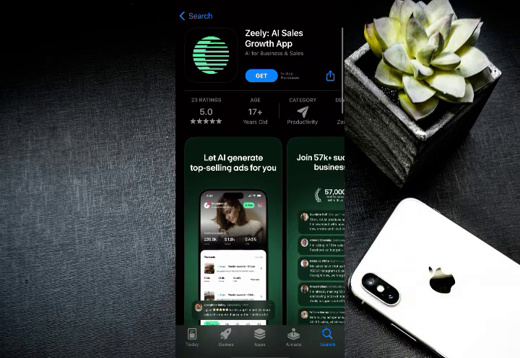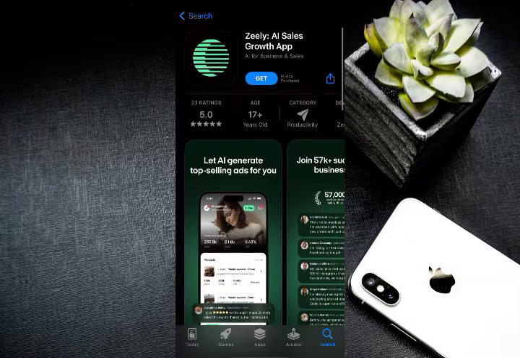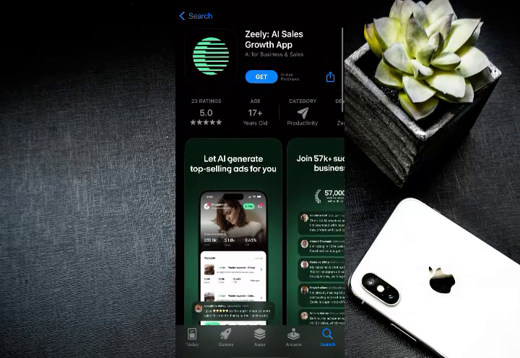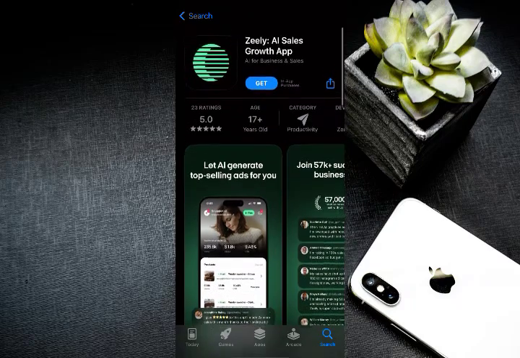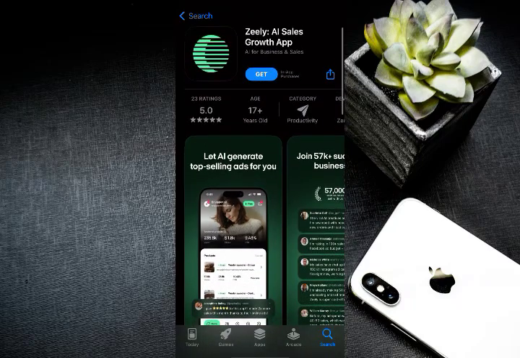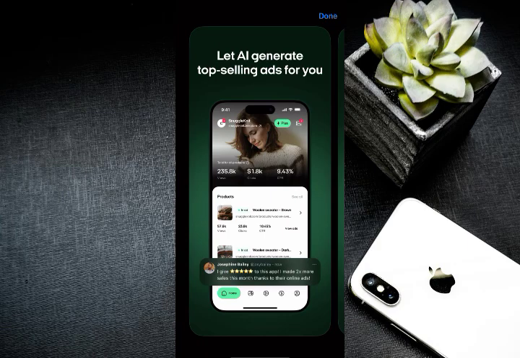In this video, we are explaining how to connect Zeely ads with Facebook Business Manager. So to get started with that, when you run ads through Zeely, you need to link your Facebook Business Manager account so Zeely can publish ads on your behalf. This is done during the initial setup when you create your first Facebook or Instagram ads in Zeely.